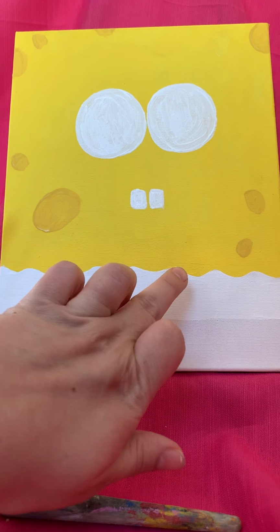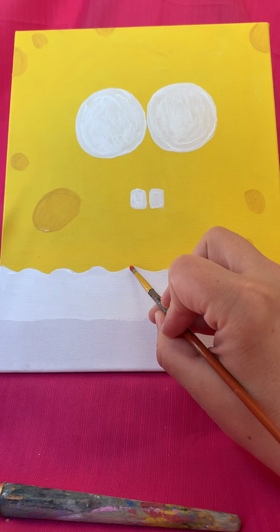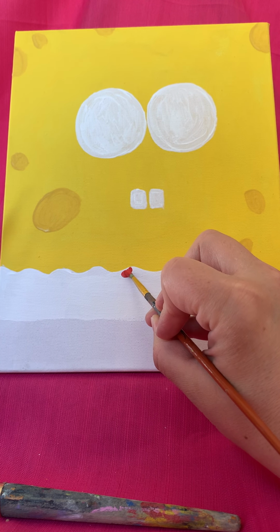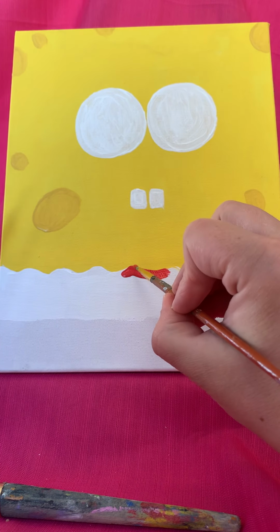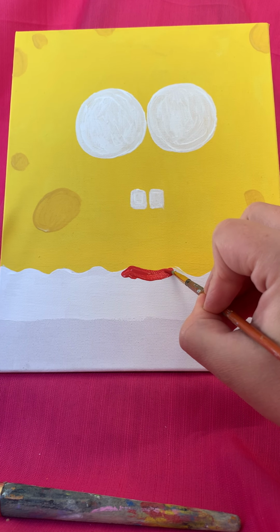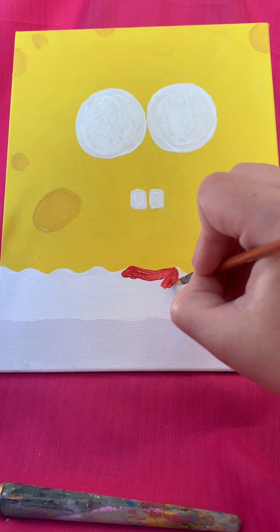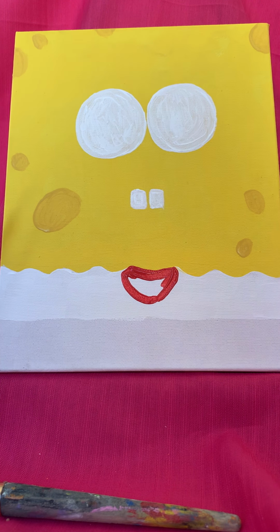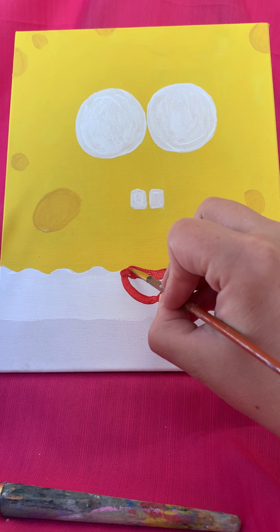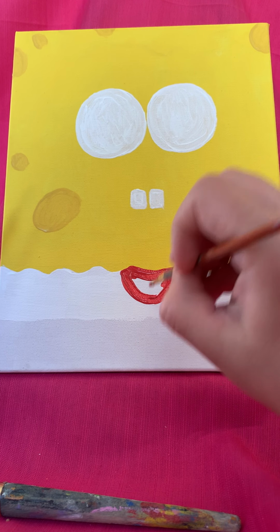We are going to make sure your white's dry. Okay, we're going to give him a tie. So the tie is going to sit in between here. It's gonna follow the curve. Oops. Need a little bit more paint on there. So it's gonna have this little shape. U, follow the curve, bring a U down like this.